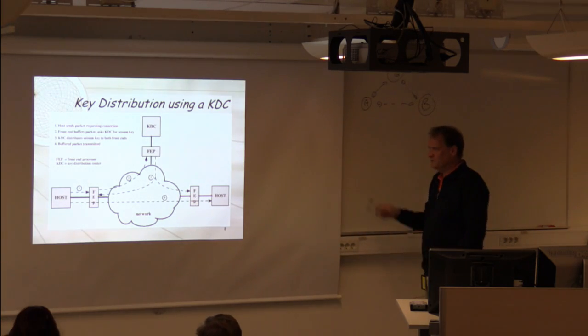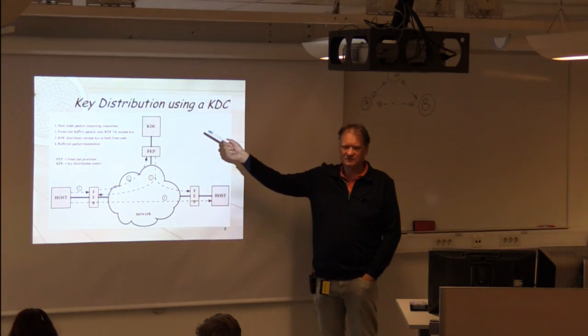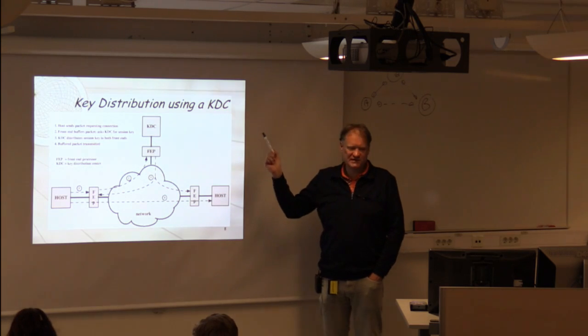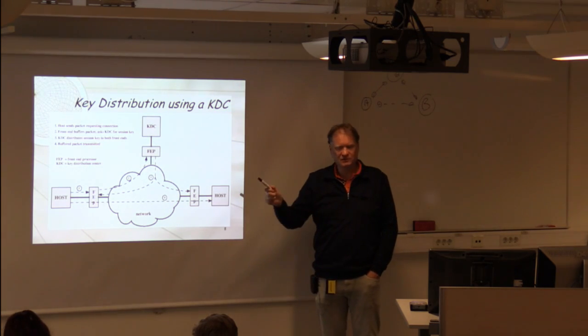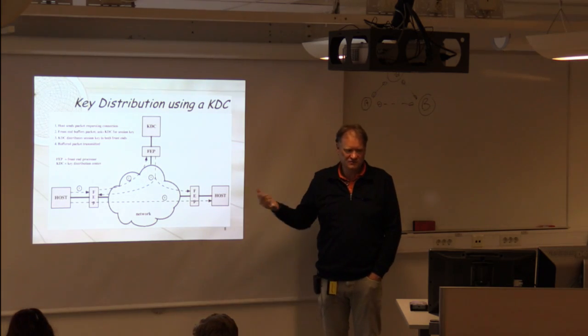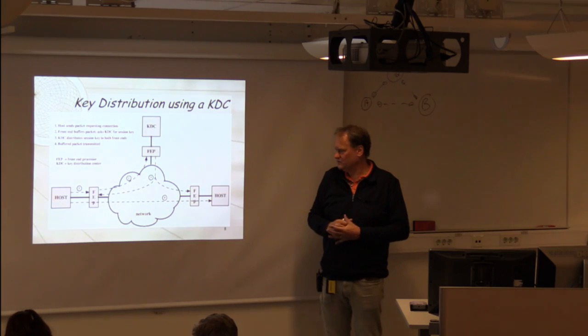So this model requires us to really have trust in this key distribution center. Regardless of how it's implemented, we need to have that trust. But it's also that trust that makes it possible for us to start communicating with anyone else that also has this trust in the key distribution center without knowing it. So it's a double-edged sword here.